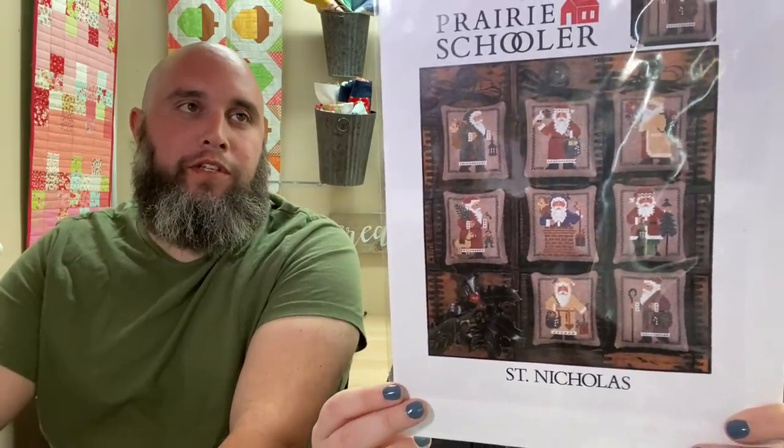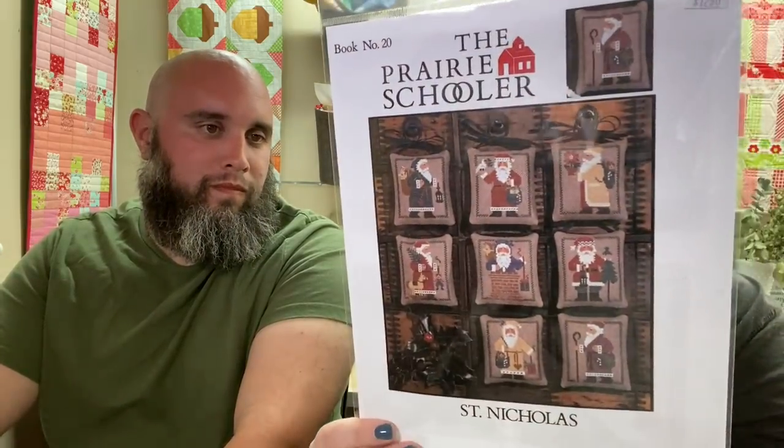But with that being said, this is St. Nicholas, and I really like these Santas. You've been wanting to stitch this for a little while, and I keep stealing your fabric. The Nyx that he used for his sampler for 2020, I had bought for this. And I'm so glad I didn't start it on that, because now that I've stitched on 40 count and I love it and am obsessed with it, I want these to go on 40 count. So these are going on 40 count Confederate gray with all the called for DMCs.